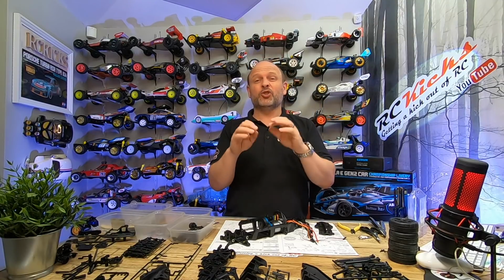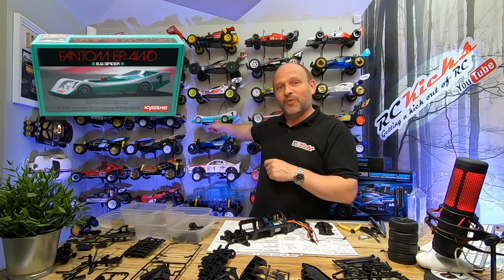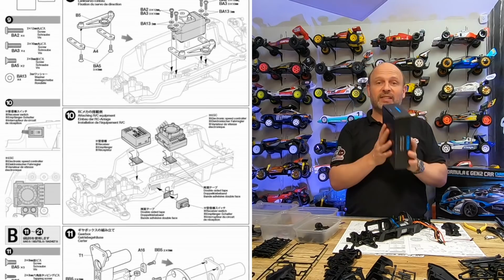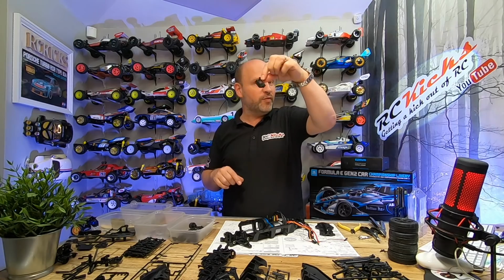But there is issues. This chassis is super tight. You think working on a 1/12 Phantom pan car is tight? This thing is crazy tight. But I am happy to report that you can run this electronic speed controller in this chassis if you remove the fan.